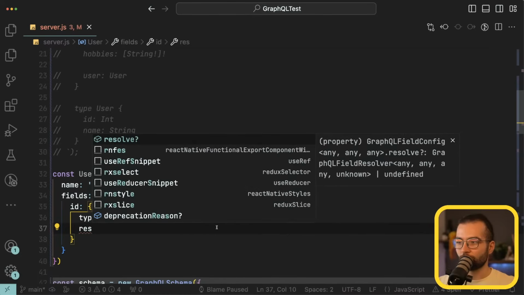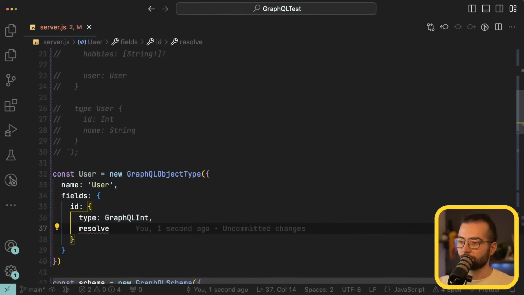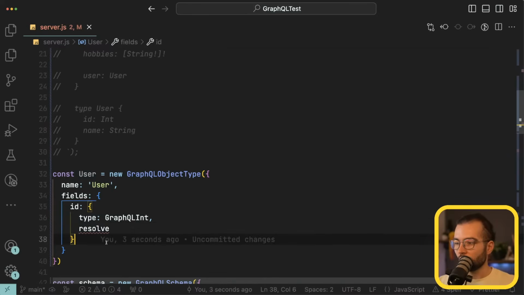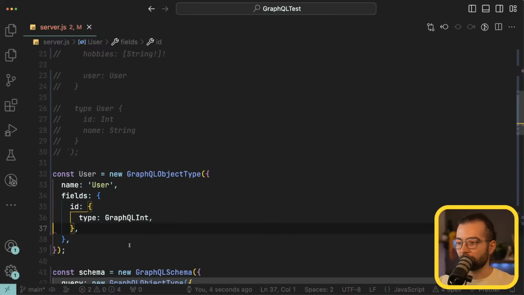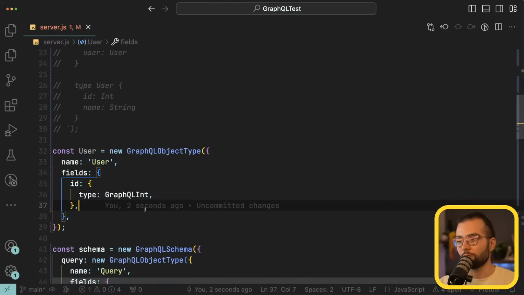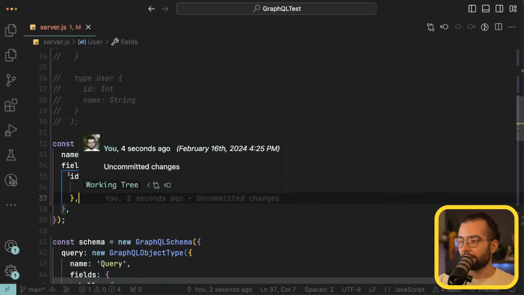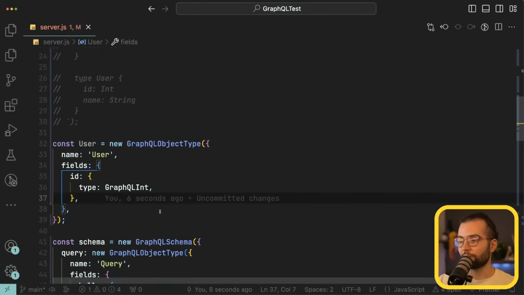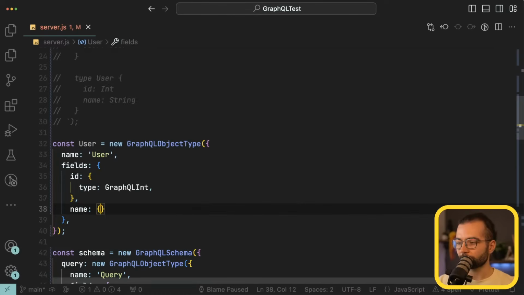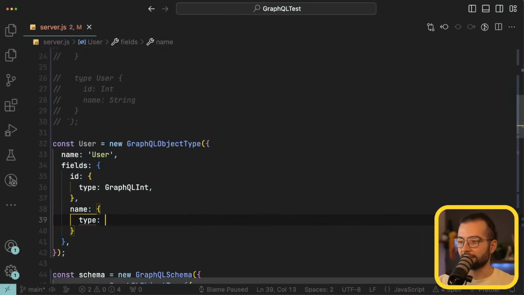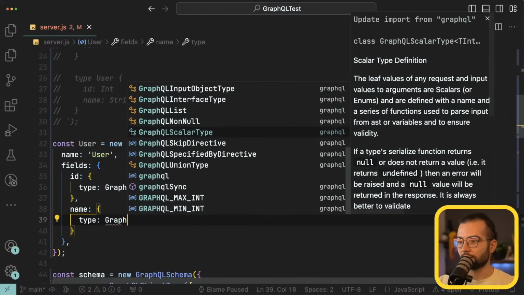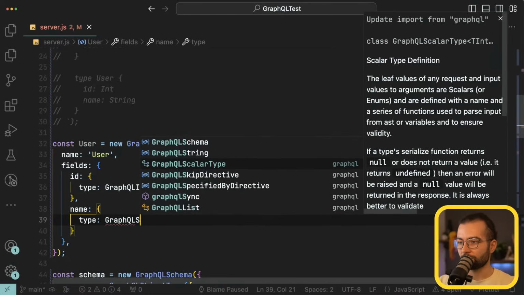And the resolver, well, yeah, in this case, I don't need the resolver, and I'm gonna explain in a moment why I don't need the resolver. And the second field that our user has is a name, and the name has a type of GraphQL string.